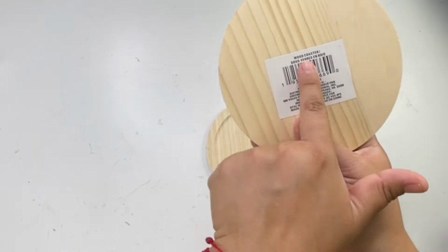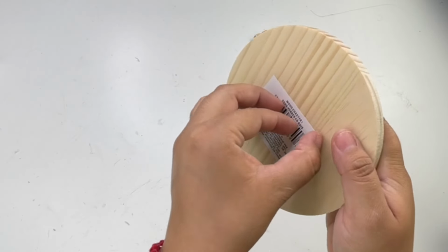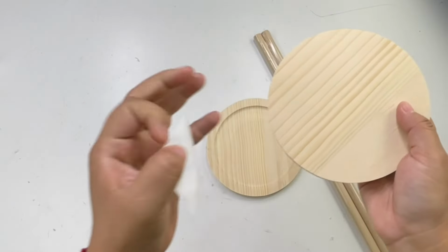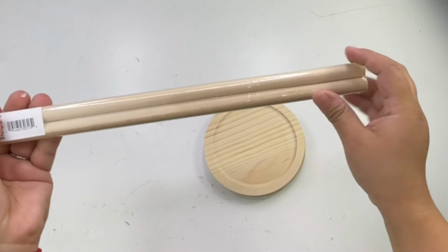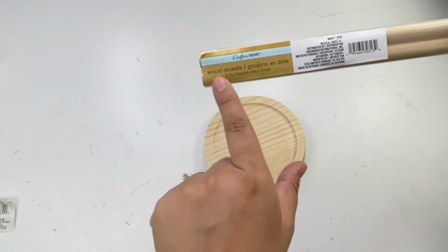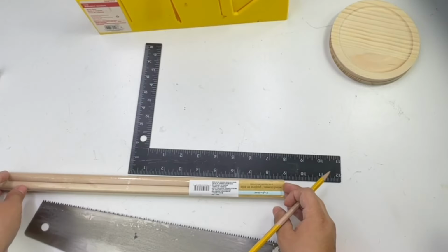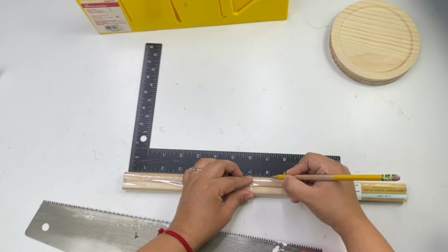For my next project, I'm using two of these Dollar Tree wood coasters, and this pack of dowels. They come in this pack. I think they're like 15, almost 16 inches long. So I'm going to start by cutting this in half to make four.